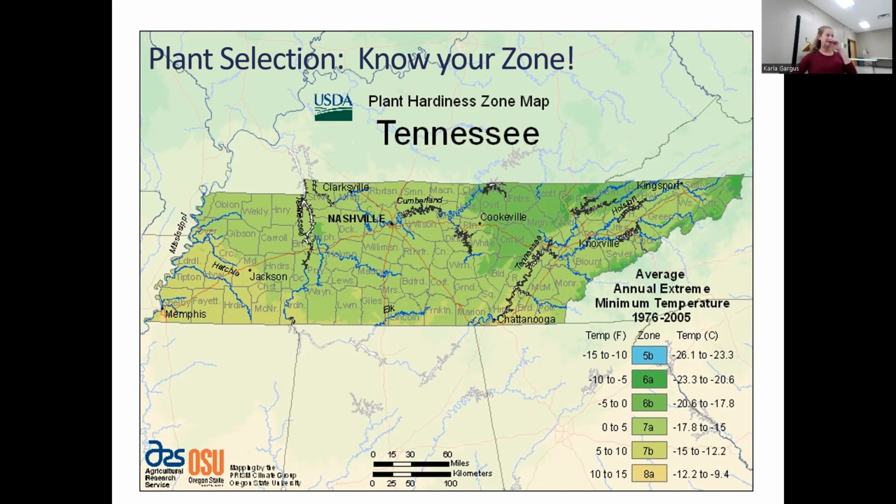Huh. Said he's had some problems with some of the northern red oaks. Okay, I got you. Right, right. So you'd probably want a southern red oak, probably more adapted to.